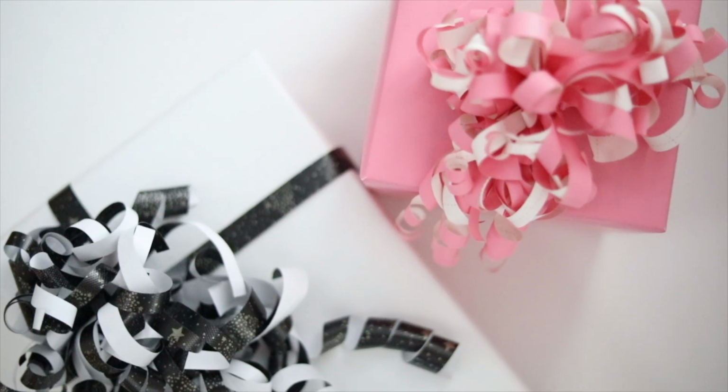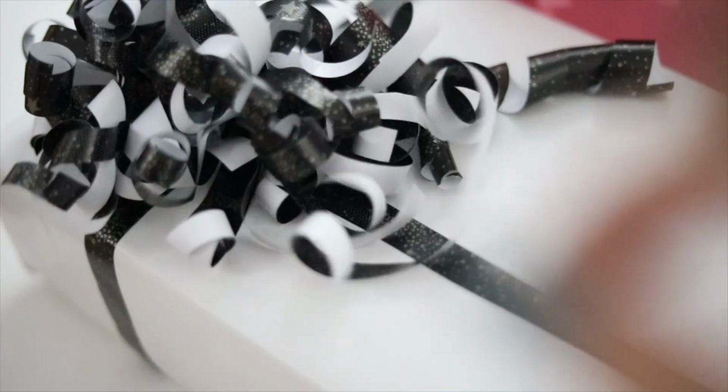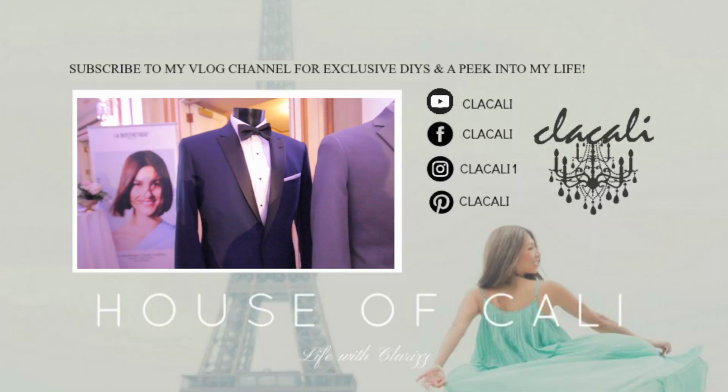You can even take longer pieces and make even longer ribbons and attach it after. Also make thick or thin ribbon, and it's absolutely amazing how it turned out.